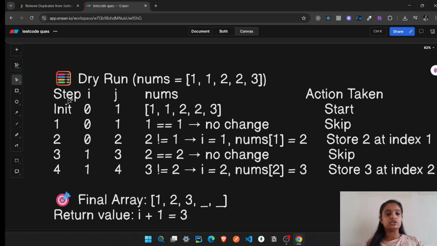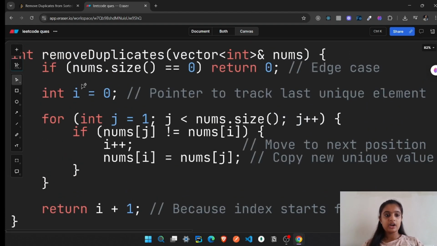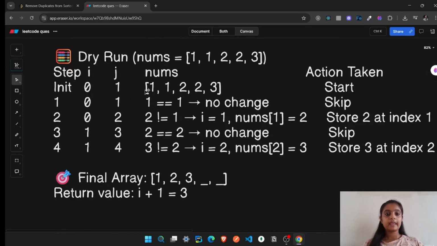First of all, the first step is the initial step. i is 0 and j is set to 1, as we have already set over here i equals 0 and j equals 1. The nums is this, and the action is start.